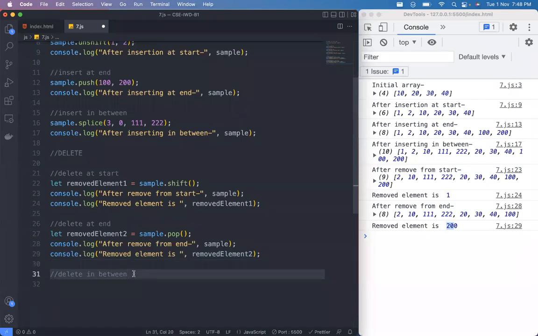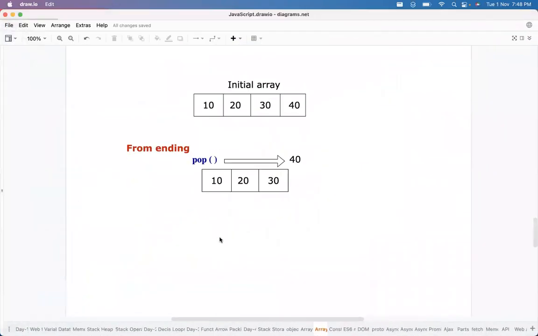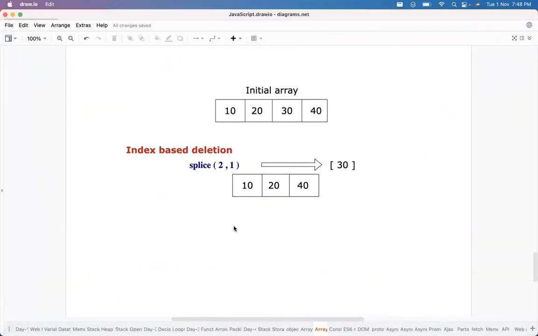And the last one is delete in between. It is very simple. Here we can use the splice method again. Index based deletion, because in between means where to delete. So same splice method, but it will take only 2 arguments now. To insert an element, it will take 3 arguments, but to delete, it will take only 2 arguments.